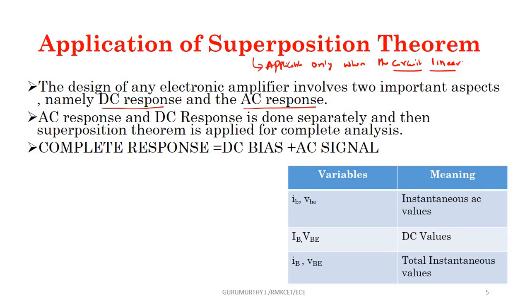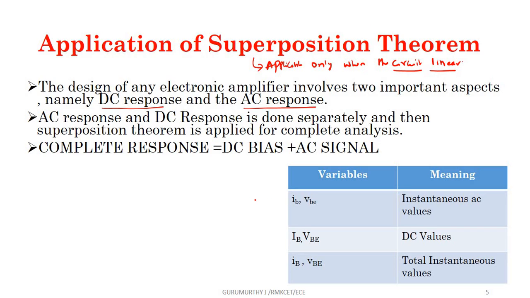DC analysis in the sense, when you do DC analysis or DC response, the AC supply to the circuit should be made equal to 0. So the amplifier will contain both AC and DC. So what we should do is consider only one source at a time. If you consider the DC source, the AC source should be made equal to 0 and DC should be applied, and you should take the response. The other time, you apply AC and make the DC source 0, and you consider the response, and you will have to add both the responses together.